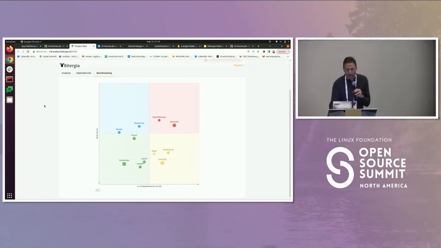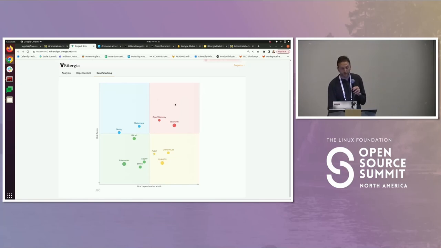So what we are trying to produce here is we are playing with two main metrics, the risk score, which is what you saw before, the 6.9. Then here at the x-axis, the percentage of your dependencies at risk. And then basically the rest of it is about putting the different projects in the quadrant. So then we can split this into four main areas. Then the bigger the dot, the more dependencies you may have. And it's about, okay, what are my really high risk projects or communities that are part of my ecosystem.